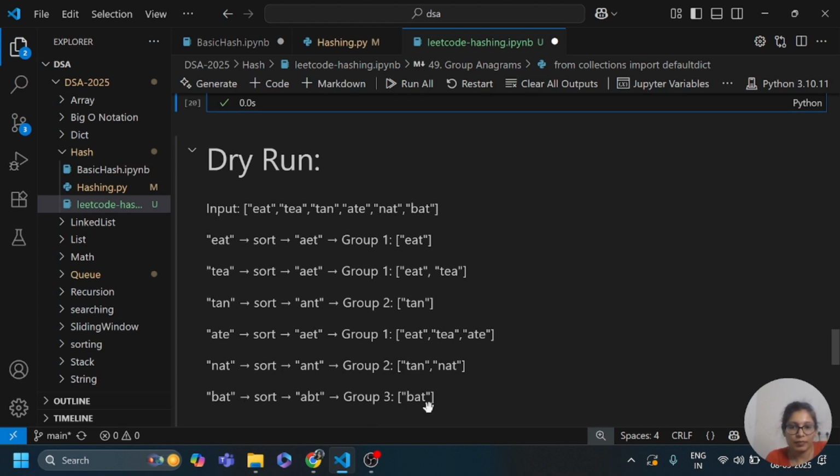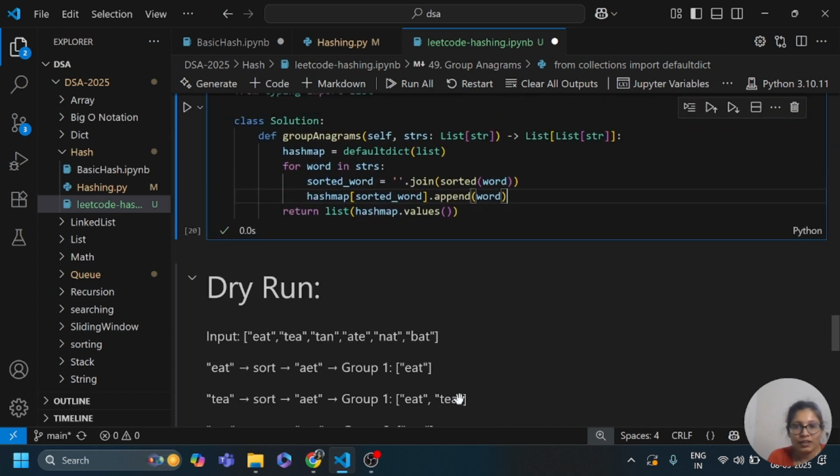Bat didn't match any group, so that's why we took it as group 3. And I have appended all the words here.